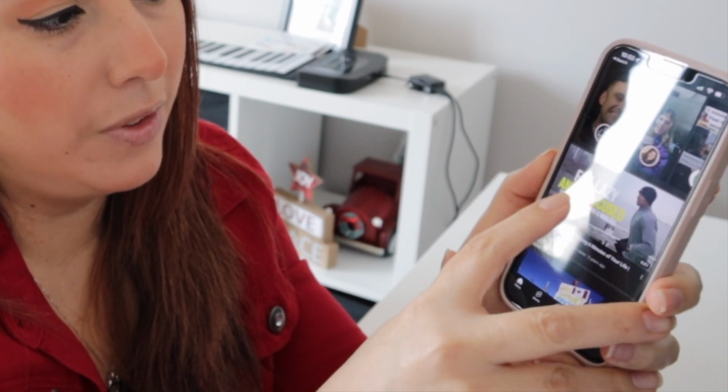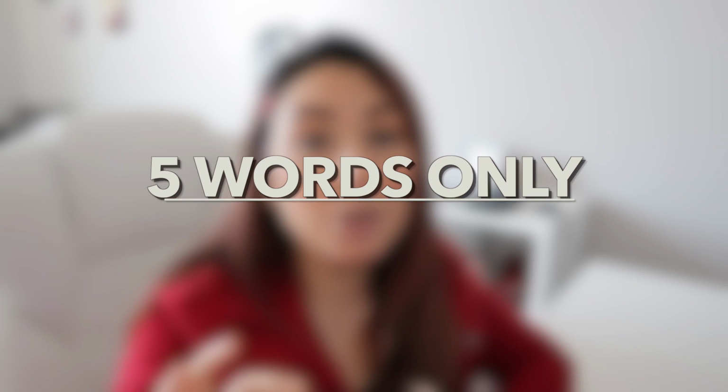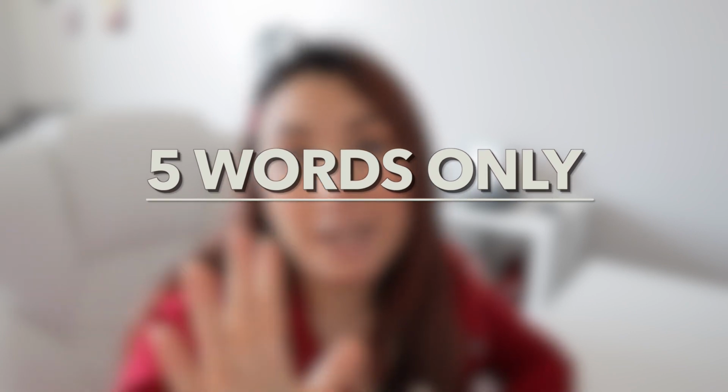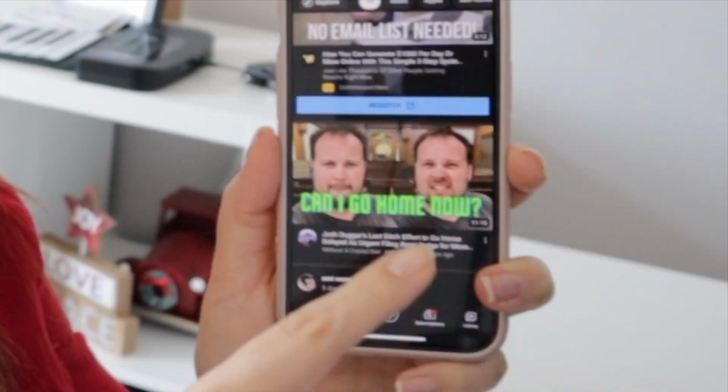It's just very readable, as you can see, and this one has 2, 3, 4, 5, 6, 7, 8, 9 words. In my opinion, the third tip is don't include more than 5 words. As you can see, these ones, 4 words, 3 words, 5 words. Don't include more than 5, so it grabs your attention. Choose your words wisely so you can grab the attention of your audience, okay?